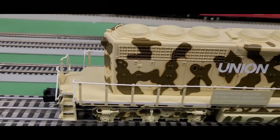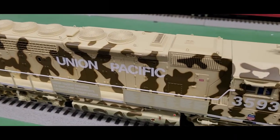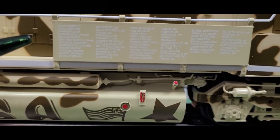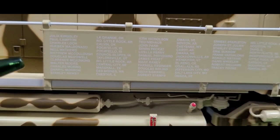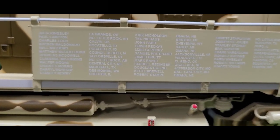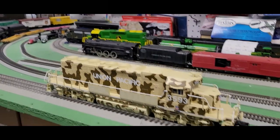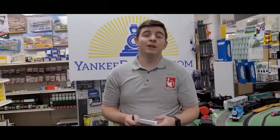And what's really neat about this engine is if you take a look right here, engineer side, you're going to see a whole bunch of different names. And these are actually names of the Union Pacific employees that served during the conflict here. So all of those names were Union Pacific employees, and this is their way to honor them, the Union Pacific. So I think that is just an awesome look at detail here. Lionel did a great job with this engine.